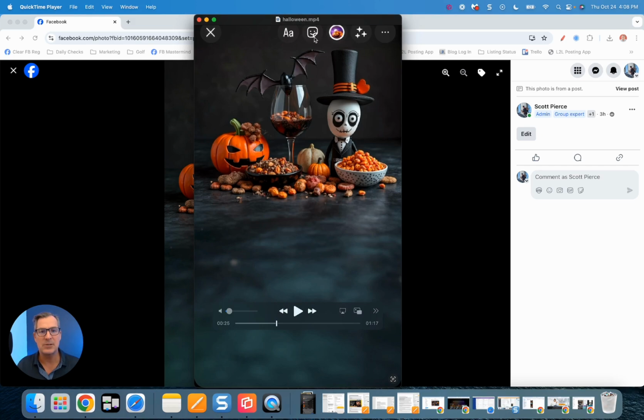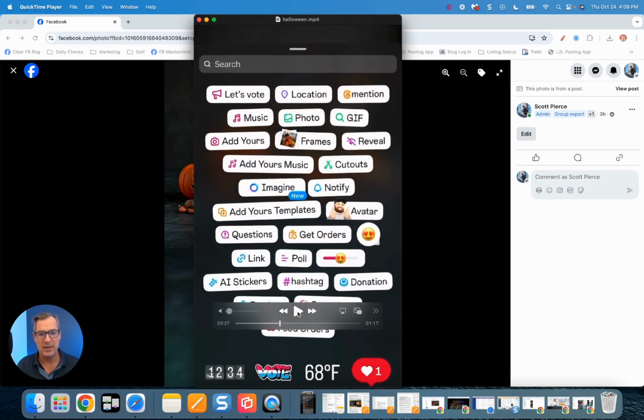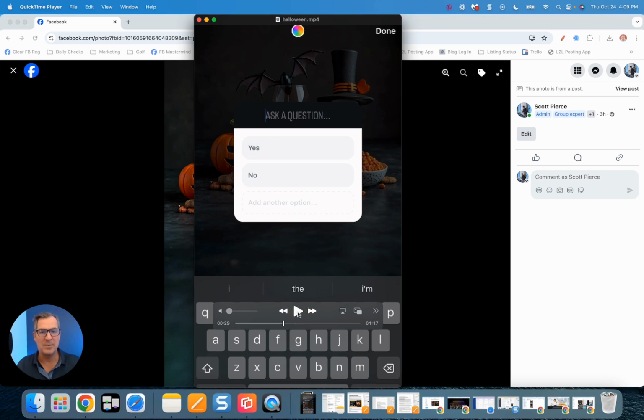Do you see this right here? It's like a little sticky face, right? Click that to access the poll. So you tap that with your finger on your phone, bring up here. Now you see the poll is right lower center, link poll. So right there above hashtag is poll. Tap that with your finger. You'll be able to ask a question.